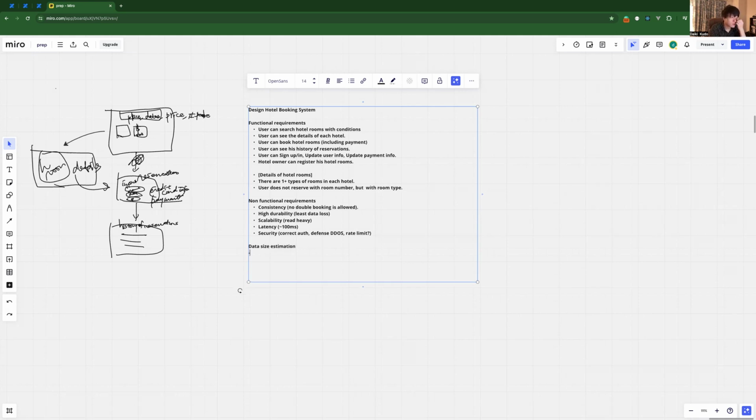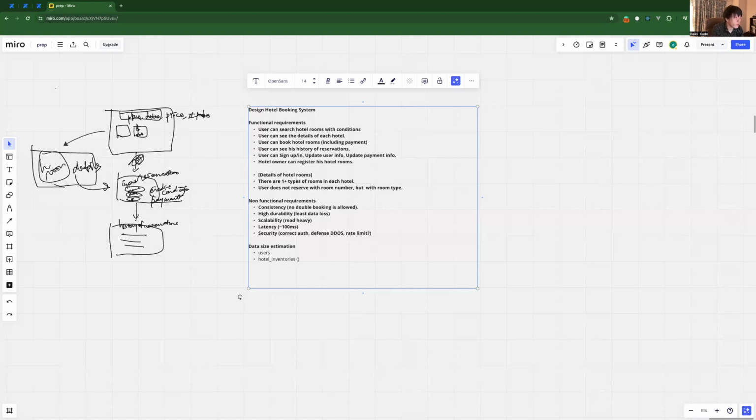So the data I have to store is the user's data and hotel types data, or I should say hotel inventories. Okay, hotel inventory.